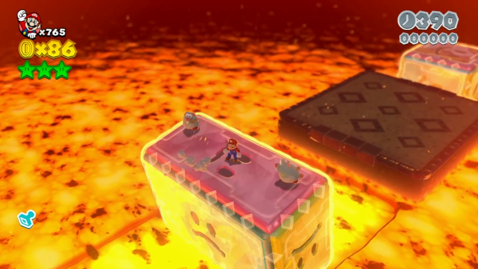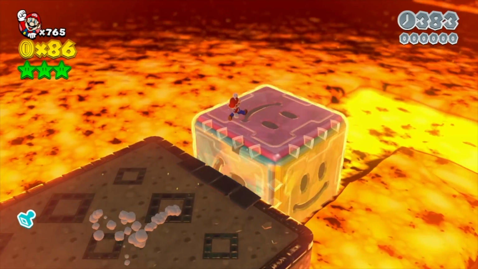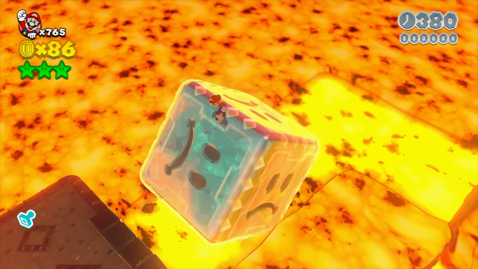Giant lava cubes are these big structures that roll through the lava, and you have to keep running on it and maintain your balance before you fall off. Other enemies can also run on this with you.